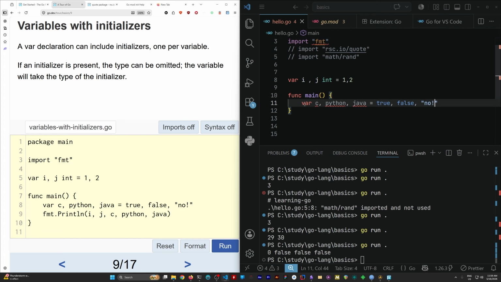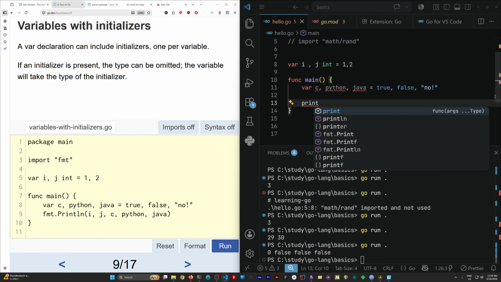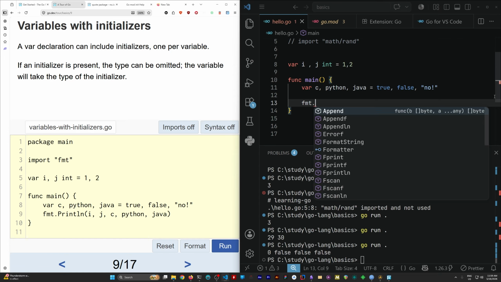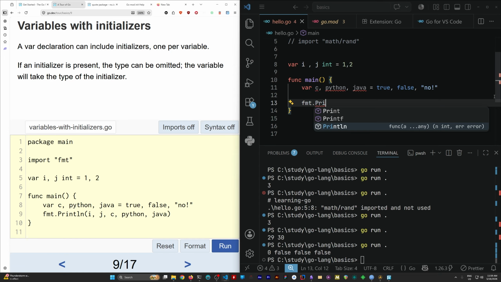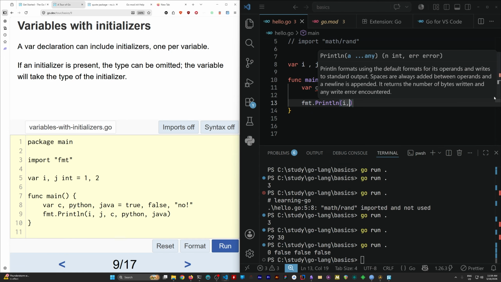No, so it becomes like print fmt. What is this name? Println i, j, c, python, java.